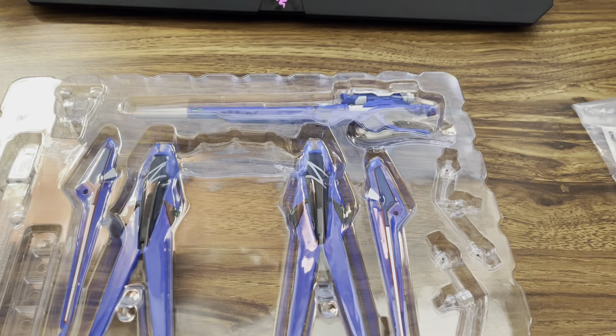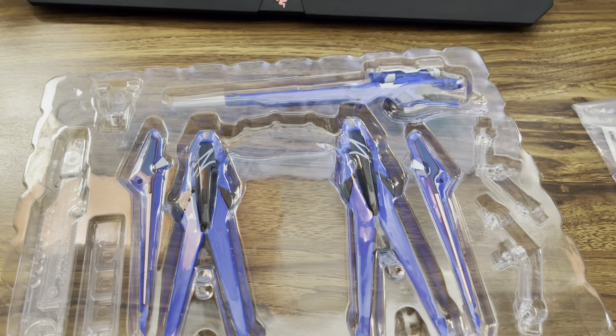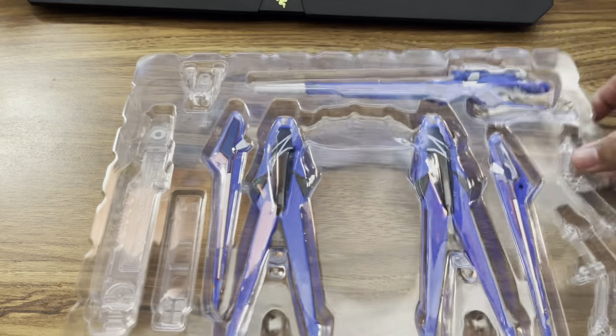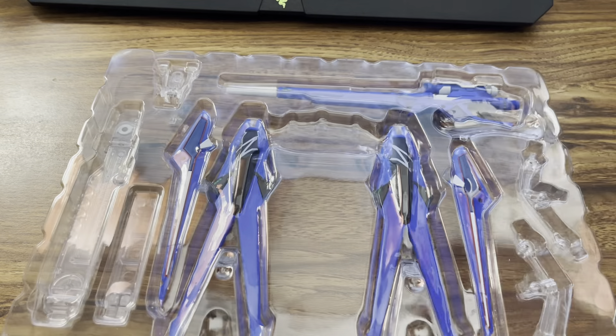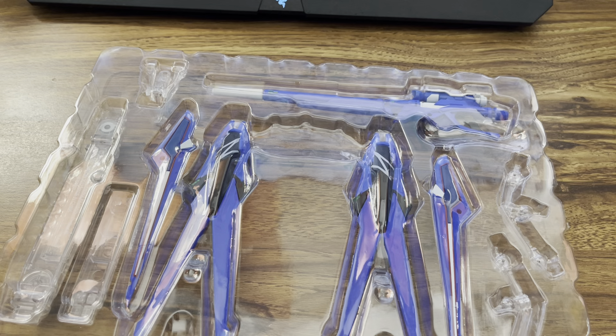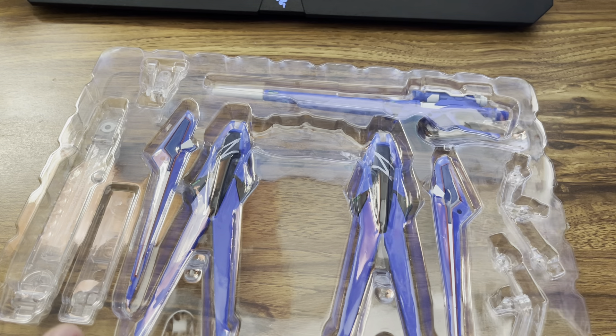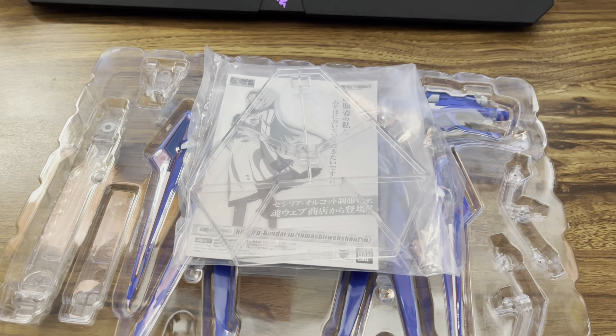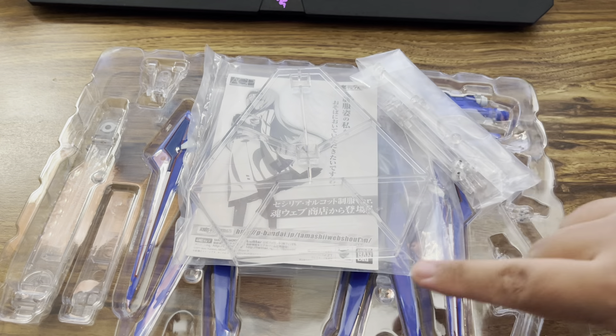Okay, there we go — one of the sleeves. Razor system clean, let's go. All right, these are all the little armor pieces and the stand bits right here. I believe these are like the wings — the wing portions. These bits right here go there. Just so I know what I'm doing — got the actual stand right here, the base of it. We've got additional stand arms — I assume for all this.